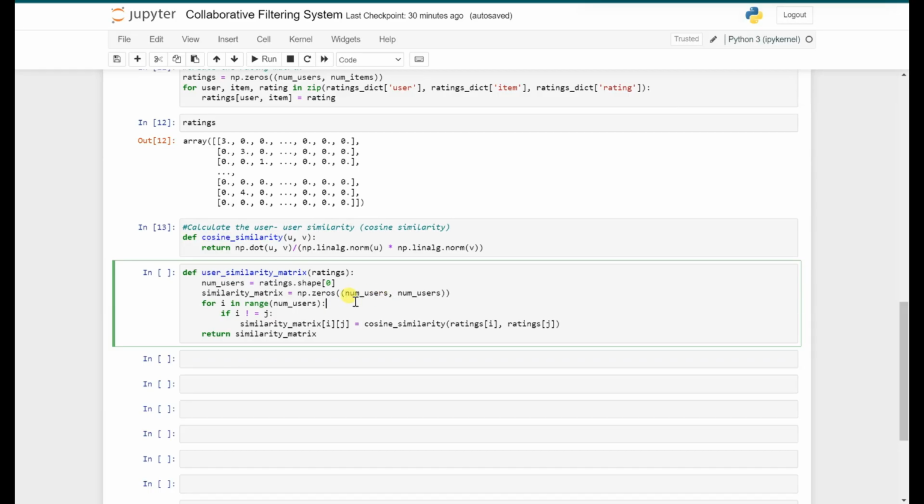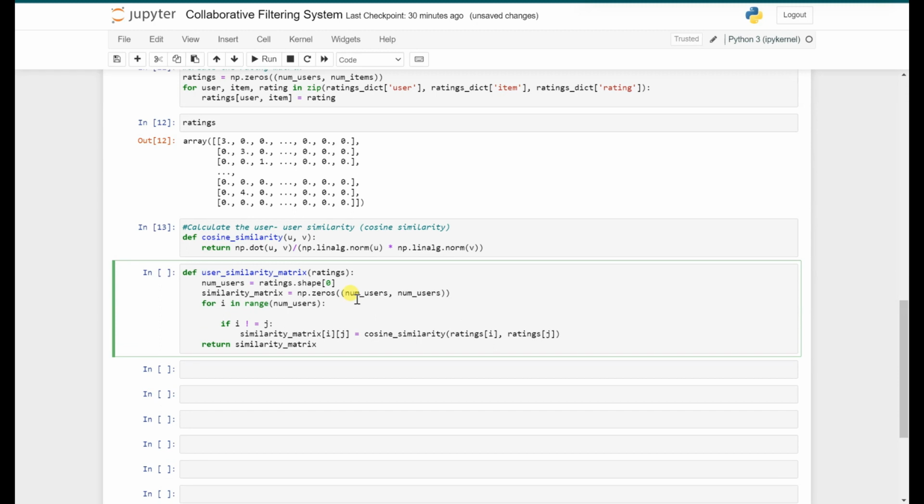And this loop iterates over each row in the rating matrix, and then again, I haven't defined the j, so it should be for j in range of num users. It is the same loop.